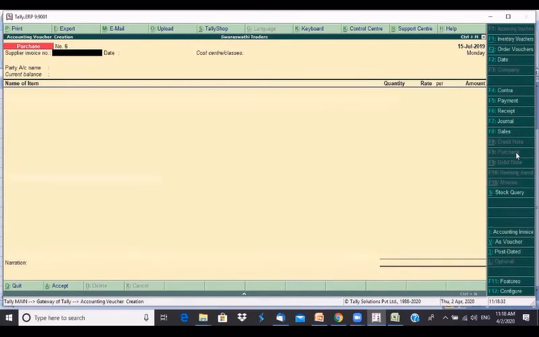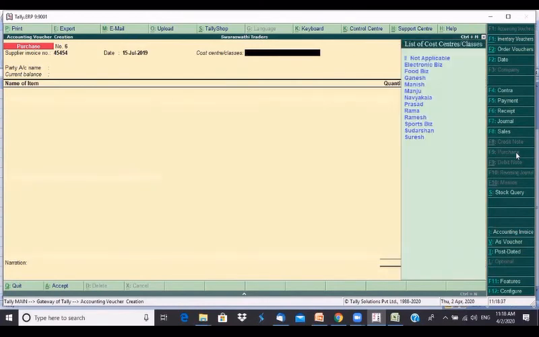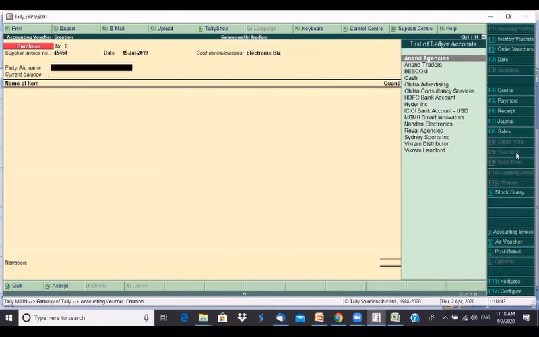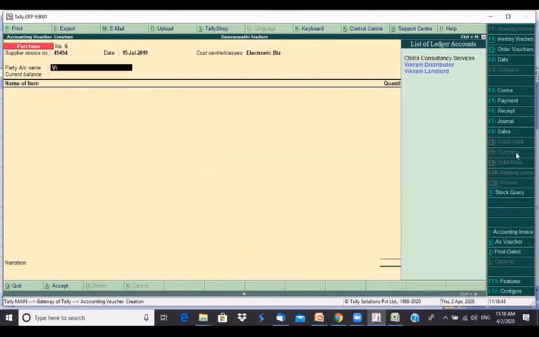So when I'm making a purchase entry, I could just go and allocate. For example, this I'm allocating to the electronic business because I'm buying electronic goods from Vikram distributor.